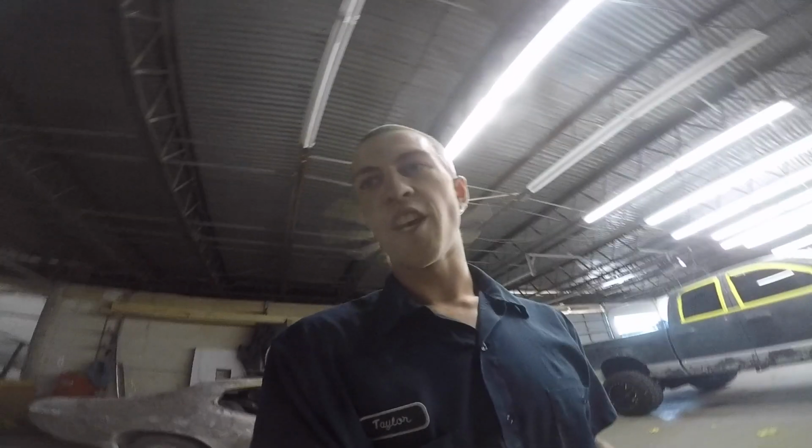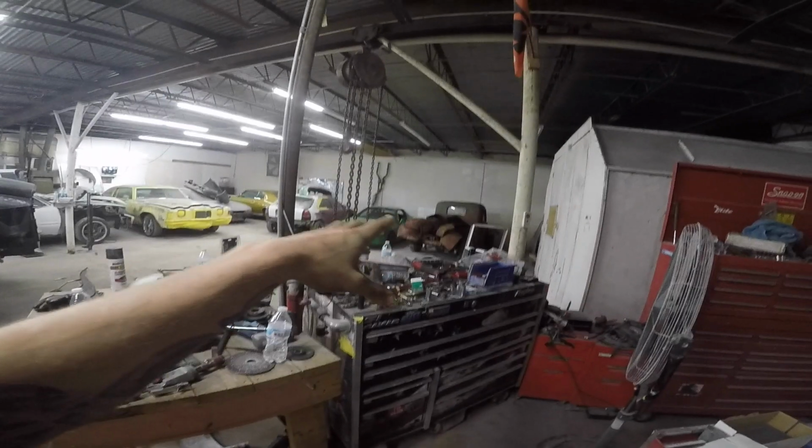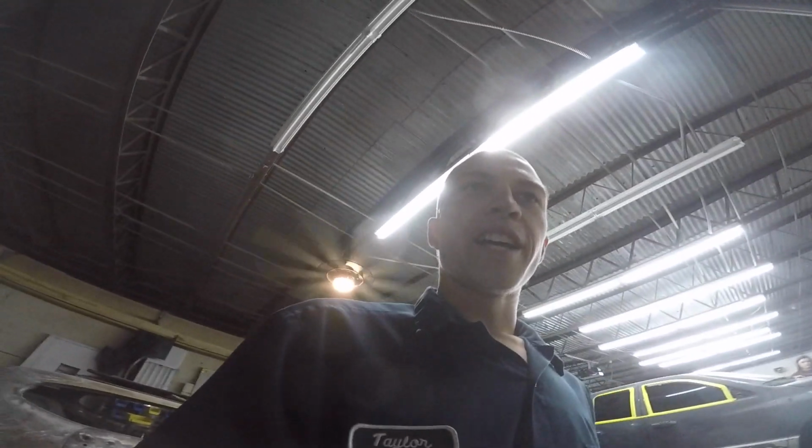We got the engine and the transmission coming for the Plymouth. So just stay tuned for that. And we're gonna be getting this thing mocked up super soon. It's so exciting. We got everything sitting over there. Now it's just time to put it all together. We cannot mount the cab until we get the engine and trans kind of in place, because then we need to see how the cab's gonna fit around that. So I wanted to show you guys that. Let's get back into building this thing.